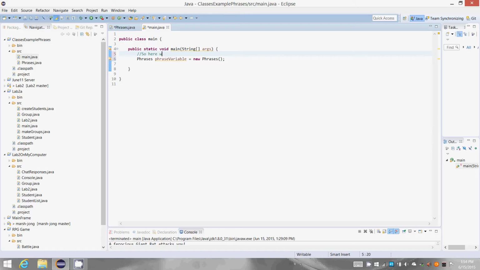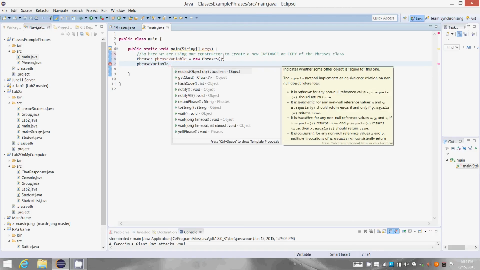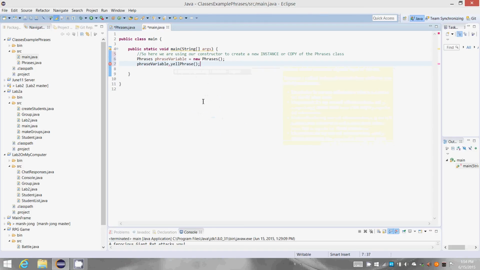So here we are using our constructor to create a new copy, or I guess it's called a new instance or copy, of the phrases class. And now that we have that one, what we can do is phrase variable dot, and then we can do yell phrase.